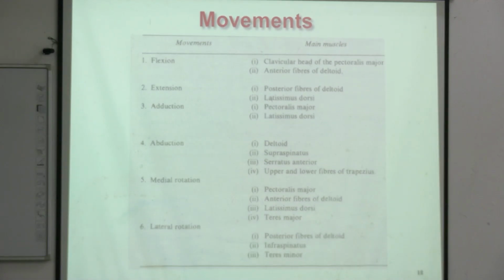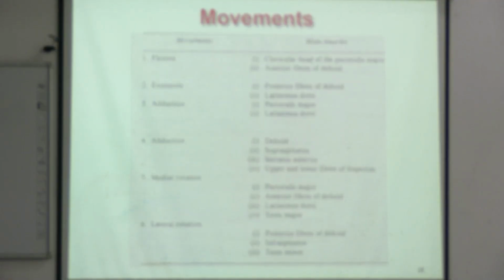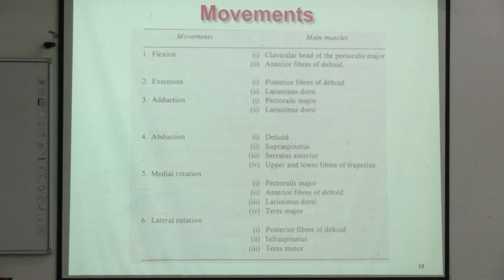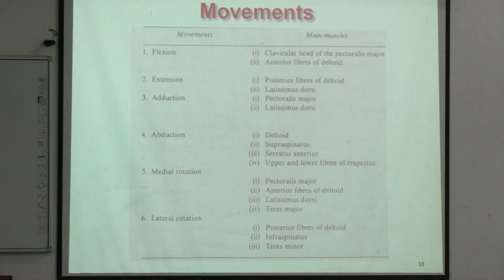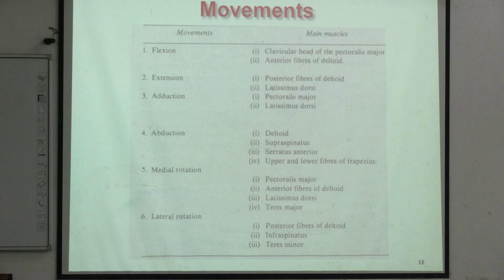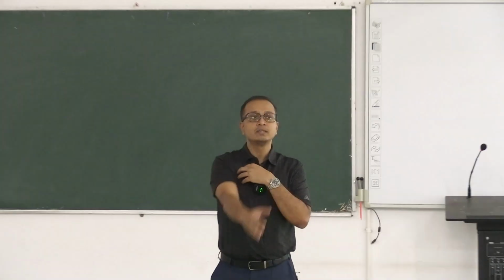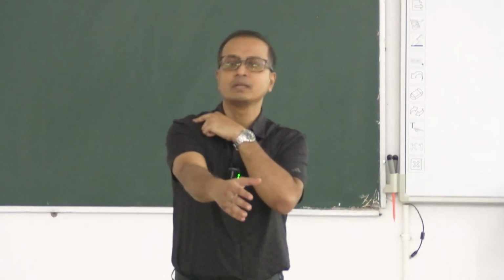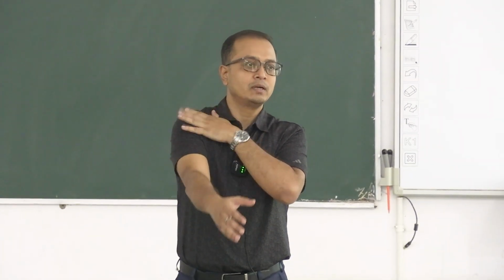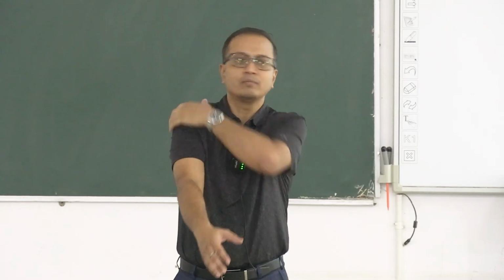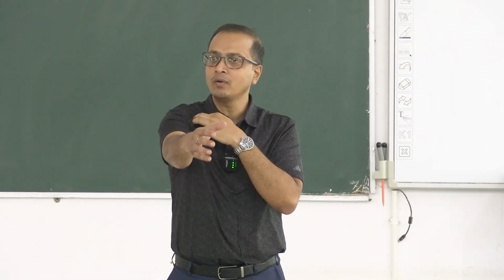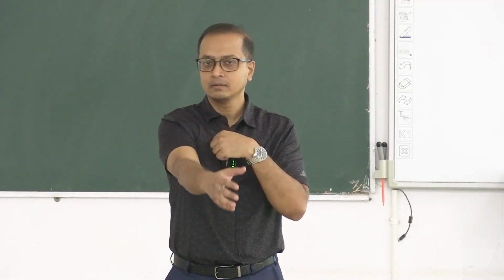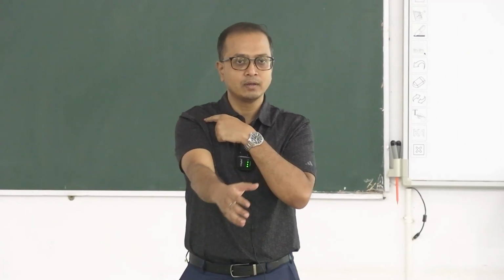So, we have to know the muscles related to these movements, and out of these movements, one movement is very important. I will tell about it last, at the end. Talking about flexion, it is done by two muscles: one is the pec major and one muscle above, which is the deltoid. The deltoid has anterior, middle and posterior fibers. The anterior part of the deltoid and the pec major do it. So, flexion: pec major, deltoid.